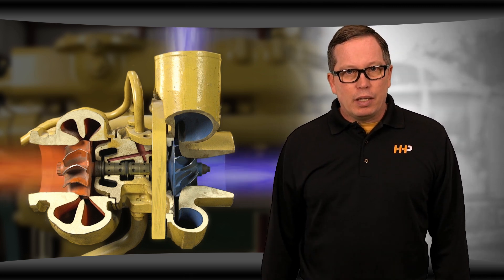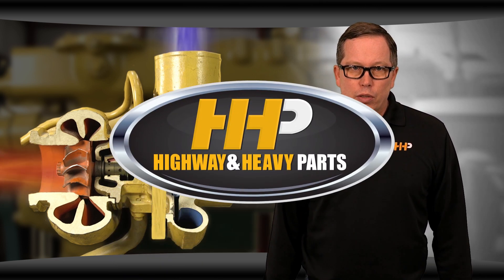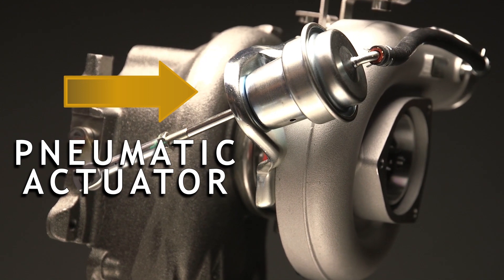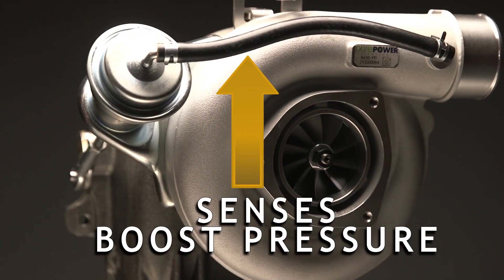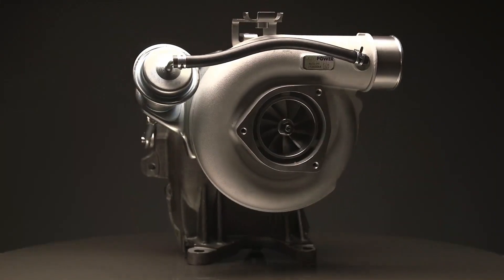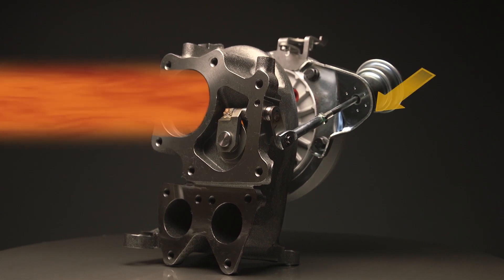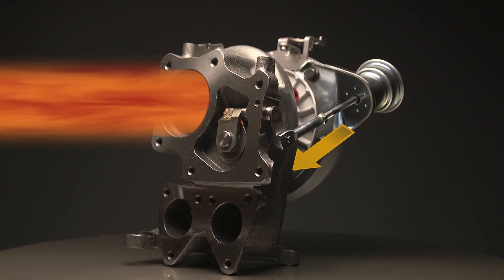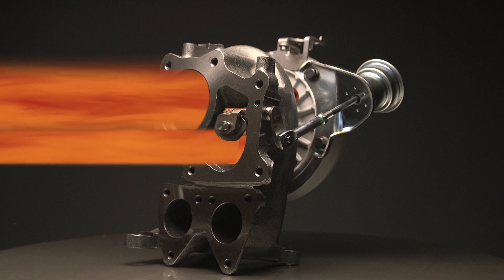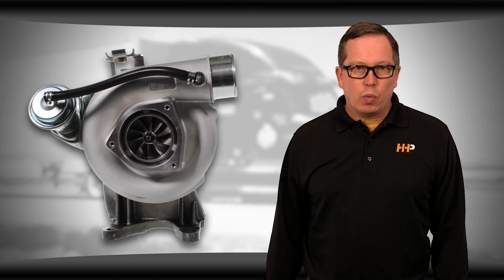This increases output and boosts the horsepower of your engine. With the waste-gated turbo, there's a pneumatic actuator attached to the exhaust housing with a line that runs to the compressor housing that senses boost pressure. As boost pressure rises, the pressure increases in the sensing line as well. This then pushes against the spring and overcomes the spring pressure, and the valve opens inside the exhaust housing, letting some of the exhaust gas bypass the turbine wheel. Essentially, the waste gate controls the speed of the turbo.